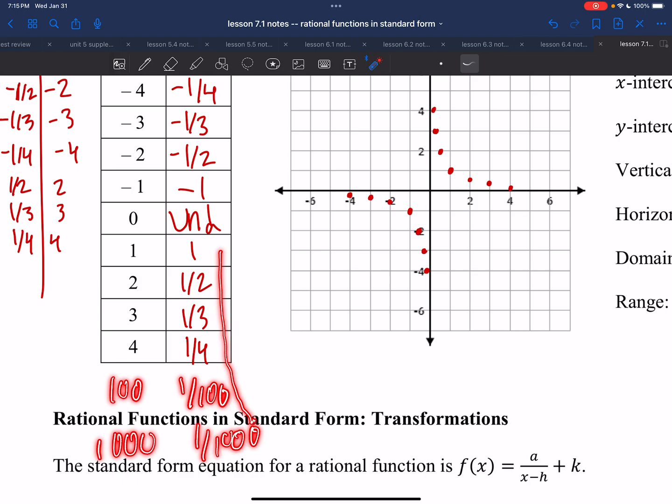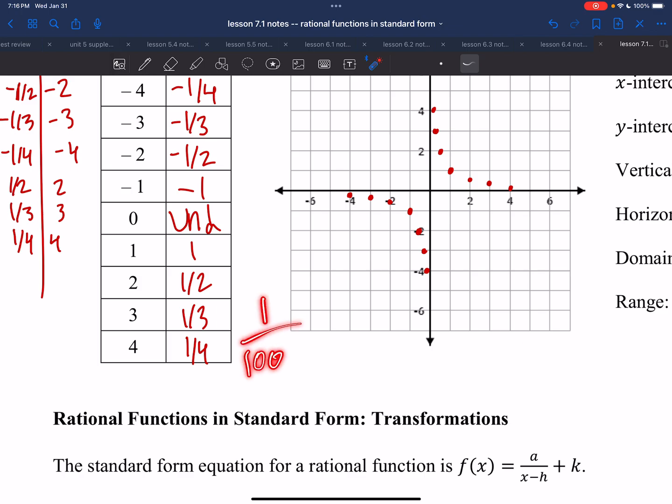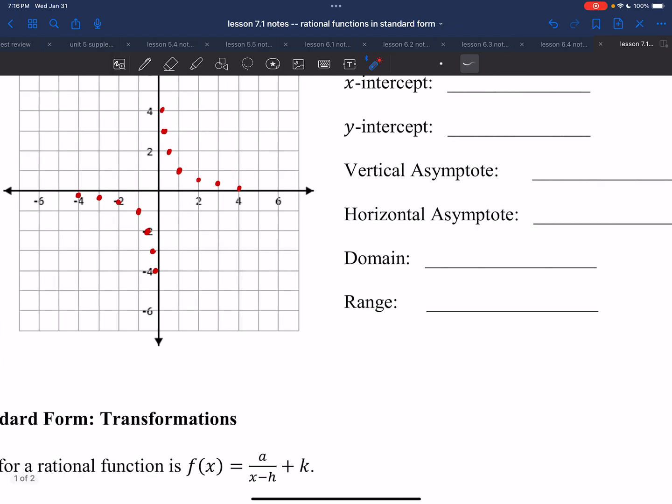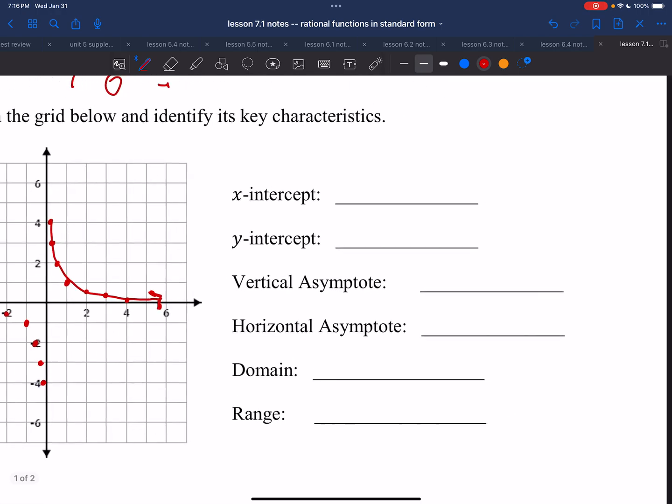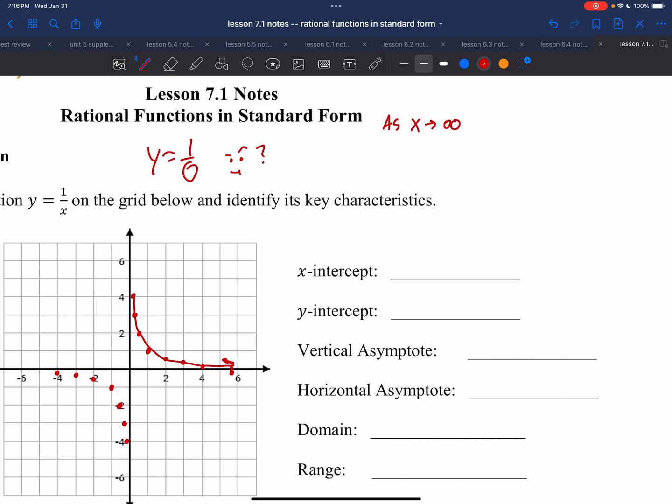It appears that they're going somewhere, right? They're getting close to something, but they're not quite reaching it, right? I could say 1 over a really big 10-digit number or whatever, right? And I say that's not quite nothing. It's something there, and it's not negative, but it's really close to 0. As I say, okay, so this graph is going to kind of come on down towards 0. But it's never really going to touch it, right? It's never going to reach 0. So I put a little arrow here, and it's implied that I never rest on 0. I never touch it. So as x goes to infinity, f of x seems to be going to 0, right?